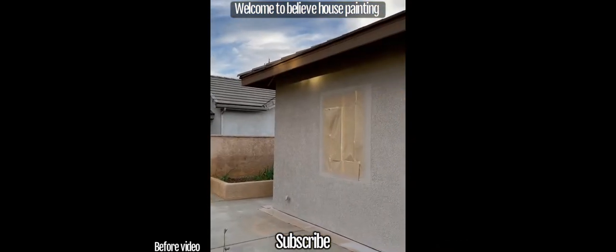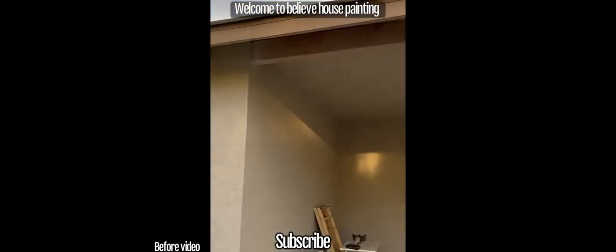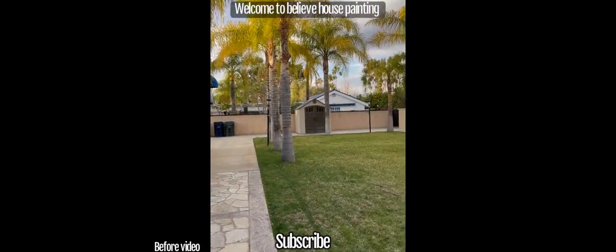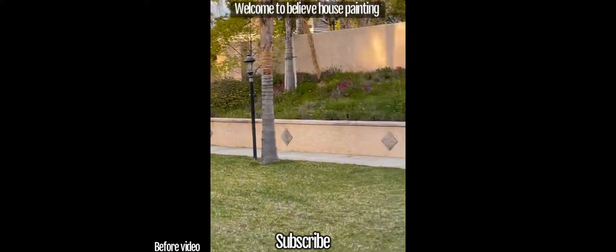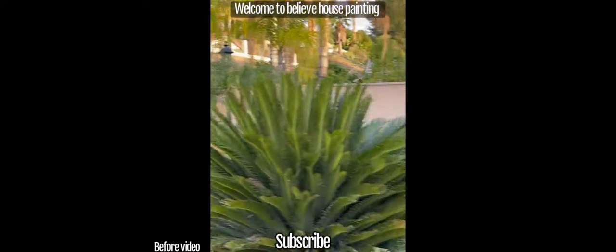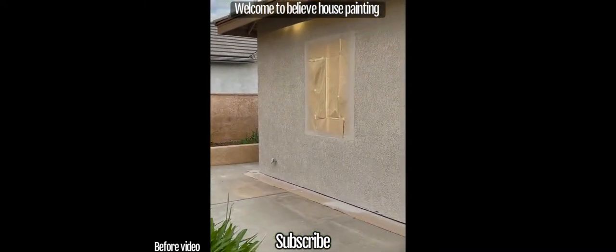The house is painted. I still have to paint underneath the eaves. Still got a little bit left, but then I'm gonna paint the walls. These walls match the same color of the house. Check it out.